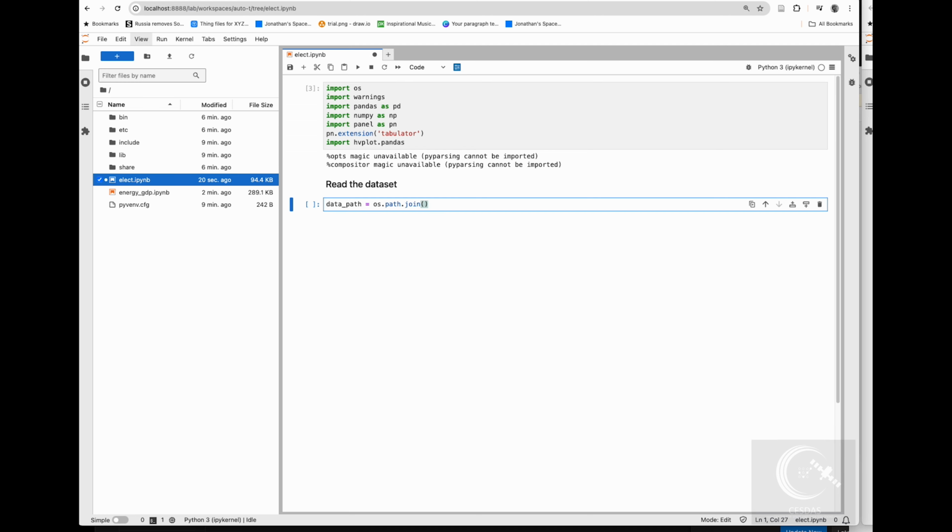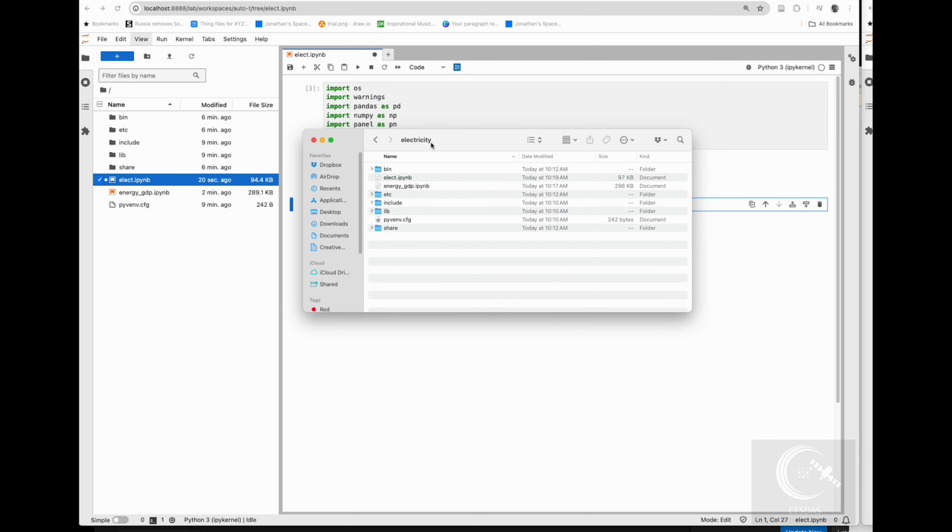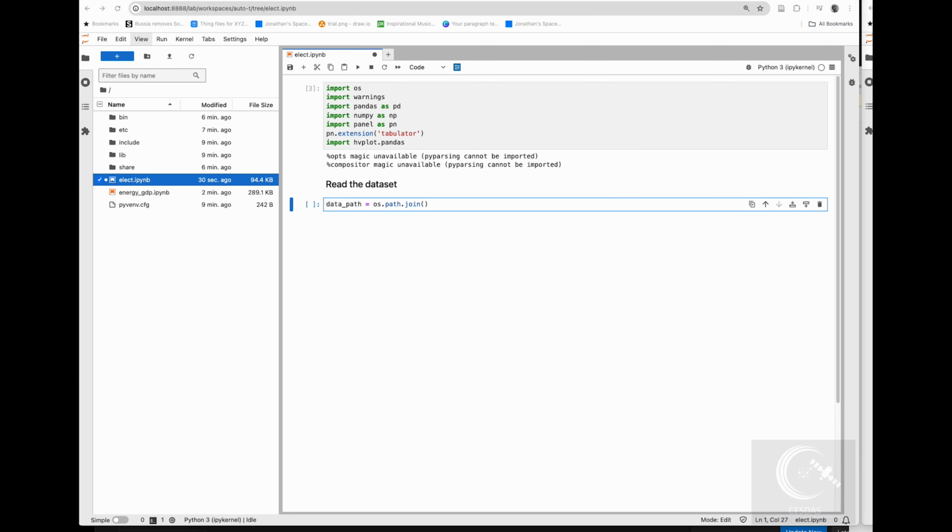Since this is where our code is, but the data set is here in the data folder, I will have to move one step back. To do that is very straightforward. I can just do two dots to mean that I'm moving one step behind this folder called electricity, and get inside the folder called data. That's where my data set is.